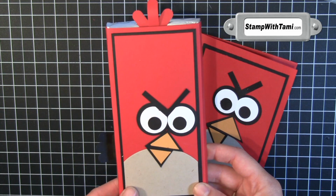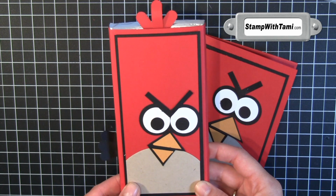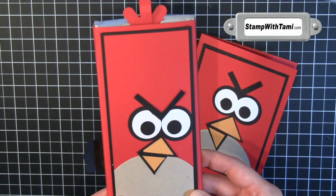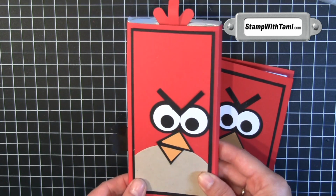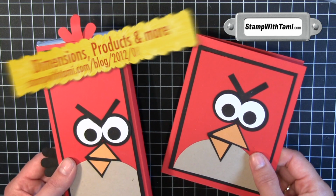Literally. If they're not on your phone or on your computer, they're in the mall kiosk or on everybody's t-shirts. Why not on a candy bar? Make your own party supplies. Today I'm going to show you how to make this stinking cute candy bar. And the card you'll make exactly the same.